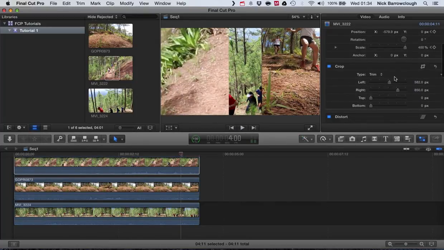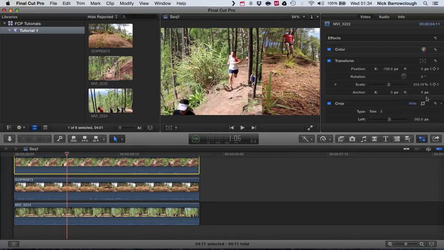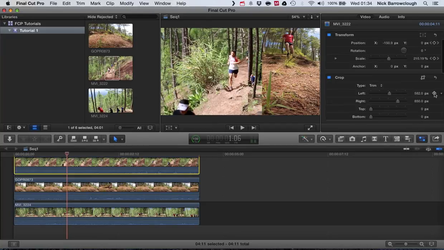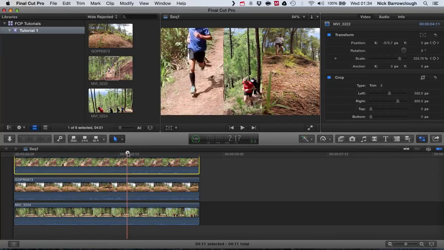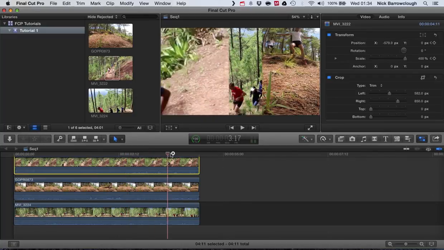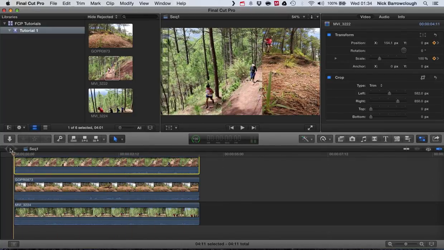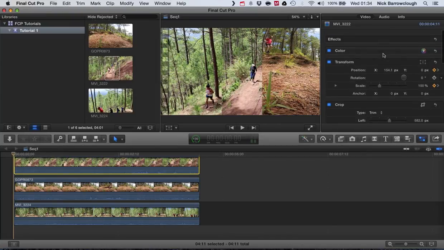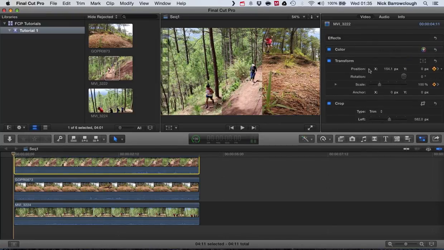The trim can also be keyframed as well. So the keyframe animation is really pretty straightforward. You just go to the area that you want. You add the keyframe. You move the slider on a certain number of seconds and adjust the parameter, and it will automatically keyframe it for you. So I hope that's of some use. That shows basically how to use the trim tool and the transform the position of a piece of video within your frame.